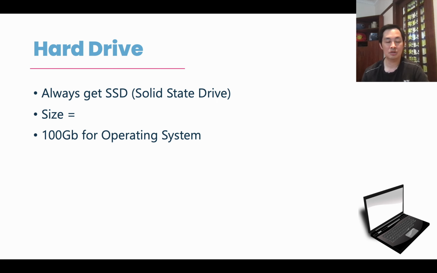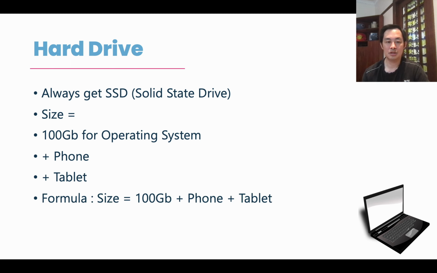So 100 gig is a good number to work on. The next thing is the phone and tablet, and I'll just put out the formula there. Now, I know people will say I'll put my phone and my tablet stuff stored to the cloud, things like that, which is fair enough. But at the moment, the fastest way to actually recover your phone and to actually back it up is to do it to a laptop or a computer.